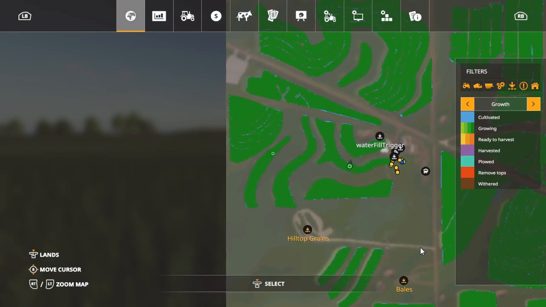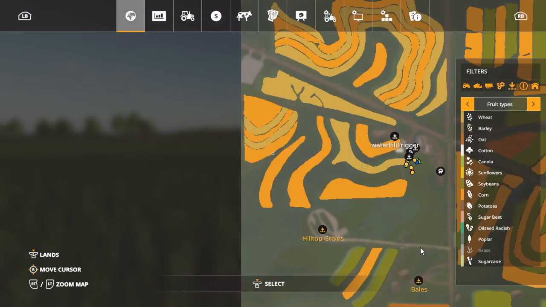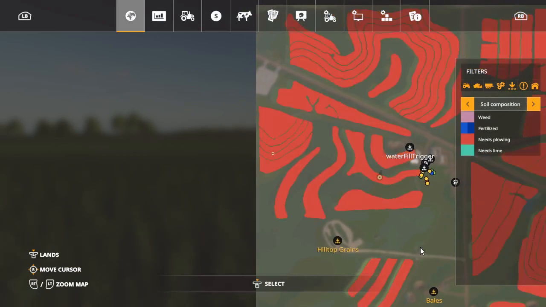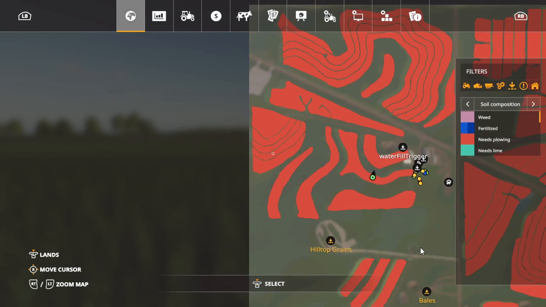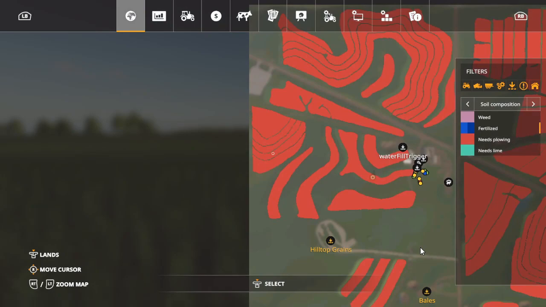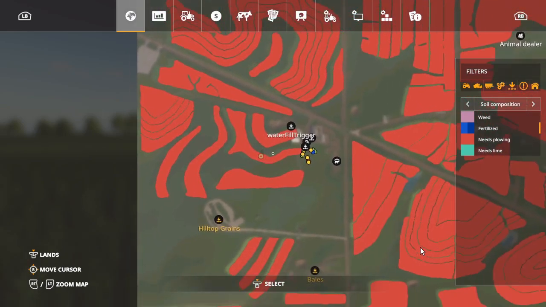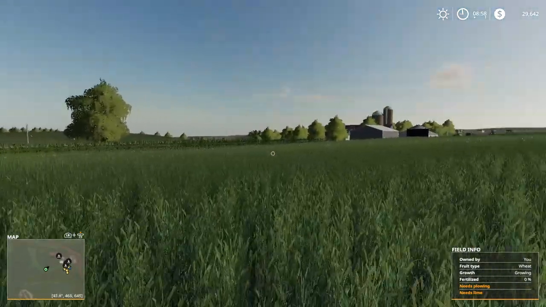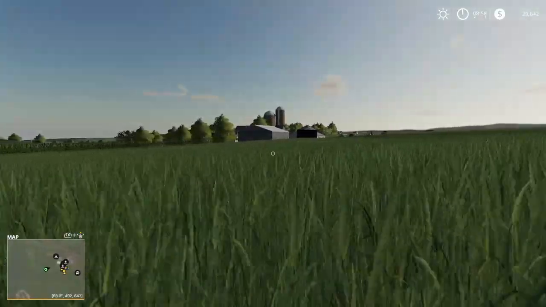We've got all this. It's all growing. Fruit, yeah, we've got wheat and we've got corn. Soil composition. Everything needs plowing. Everything needs lime. Ugh. I'm not looking forward to that. Nothing's fertilized. It all needs plowing, obviously. Like I said, hopefully our subsoiler takes care of that. I'm pretty sure that's how those work. Yeah, that's it for right now.